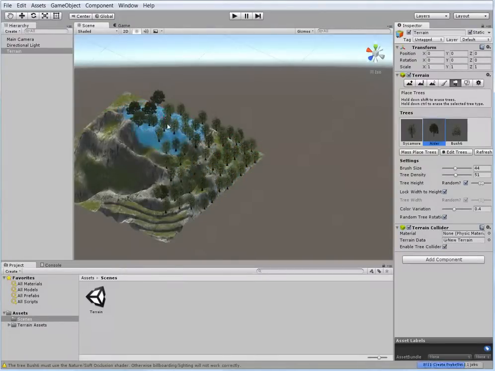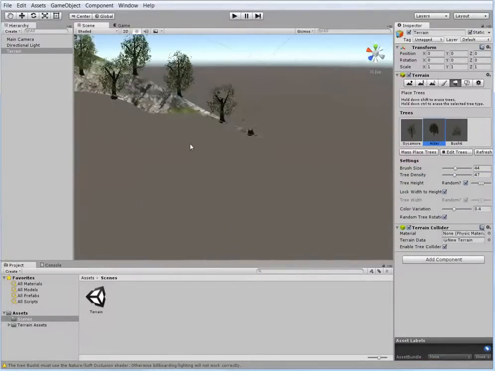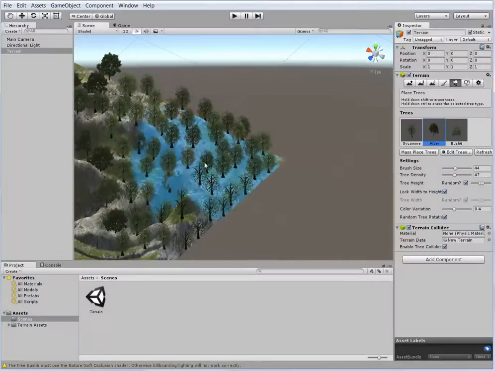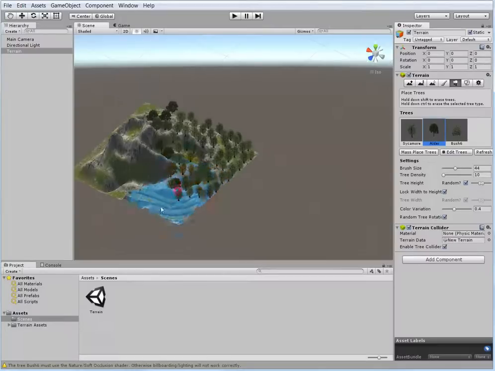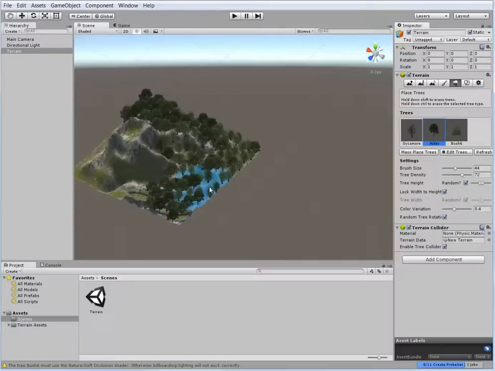And I don't like when my screen turns black like that. It's a pain in the butt. But, alright, let's see. Let me add density a little bit here. And why am I not getting my... Oh, because my tree density went down for some reason. Alright, there we go. See, so you can add quite a few at once as well.